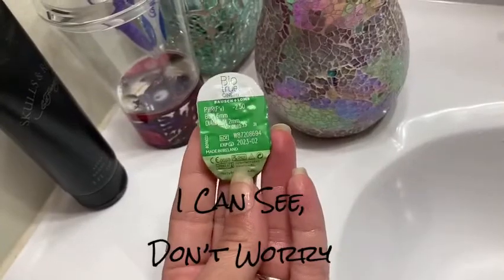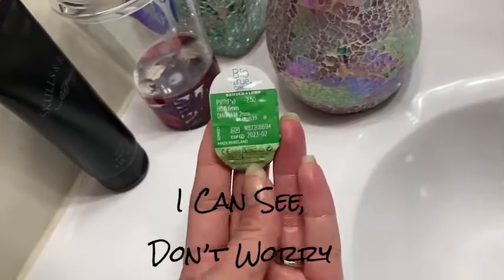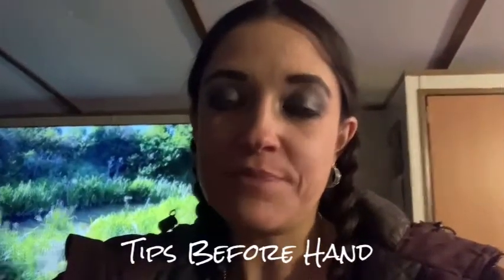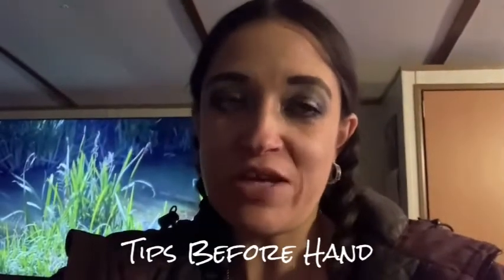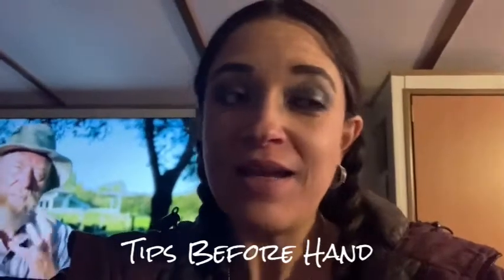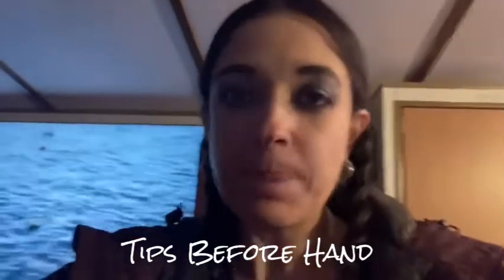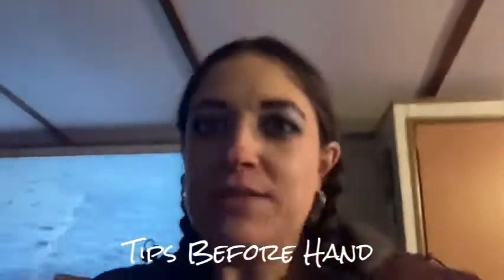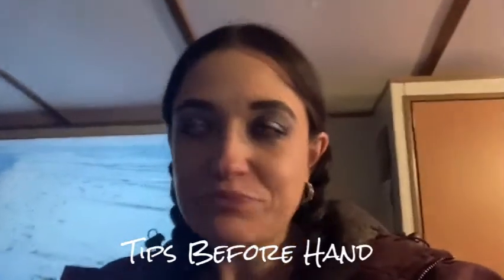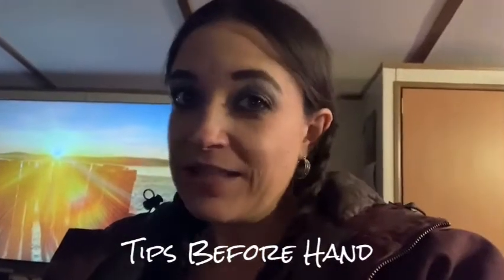Don't worry, you guys, I am putting my other contact in so I will be able to see. Tips. I try to put the tips on all the little clips, but do not record this yourself. It's a mess, it's hard to do, and you're not going to do the steps correctly. It's not going to be done right because it's going to get cold and you don't want that to happen. I've never recorded while doing something like this, okay? And I will never do it again. I'll have my husband record it, and it'll be a lot quicker and easier and not as stressful. So anyway, that's my tip.